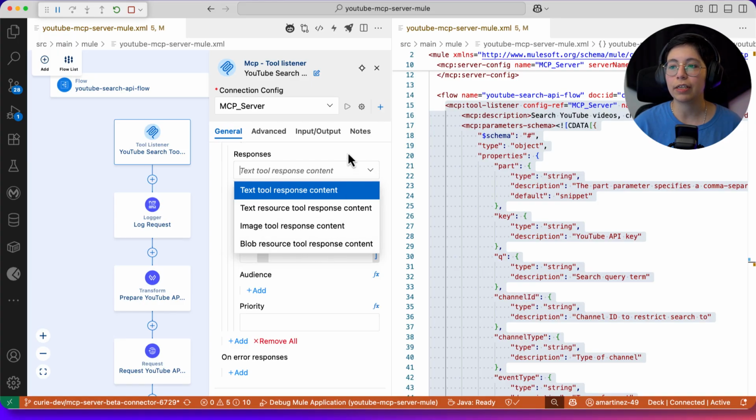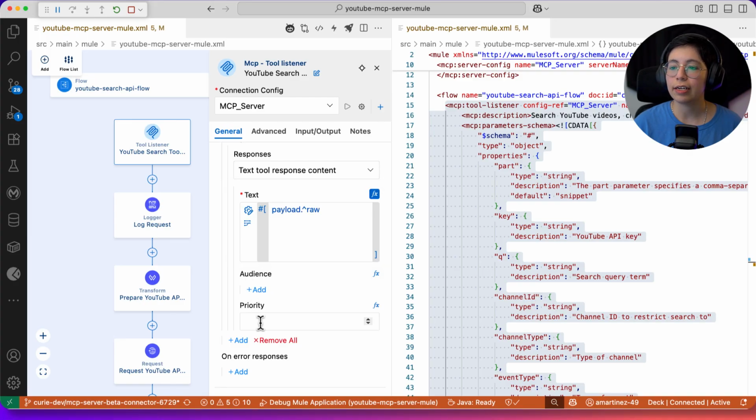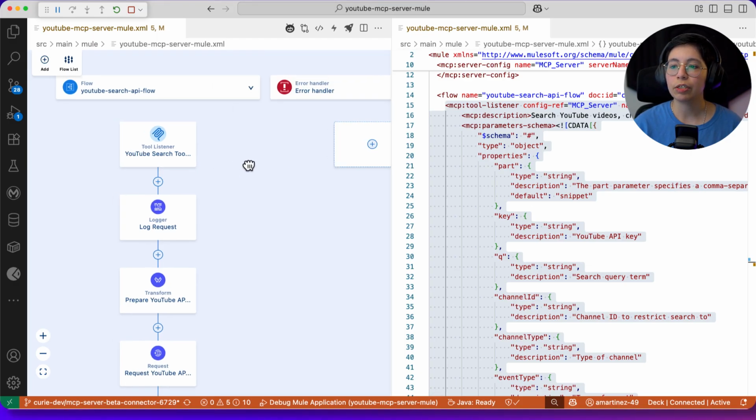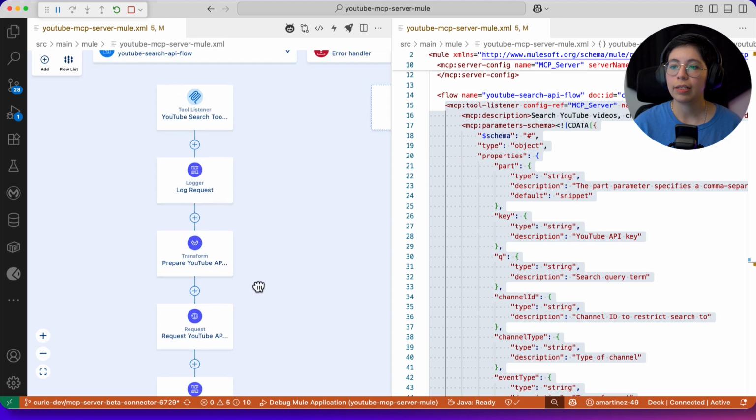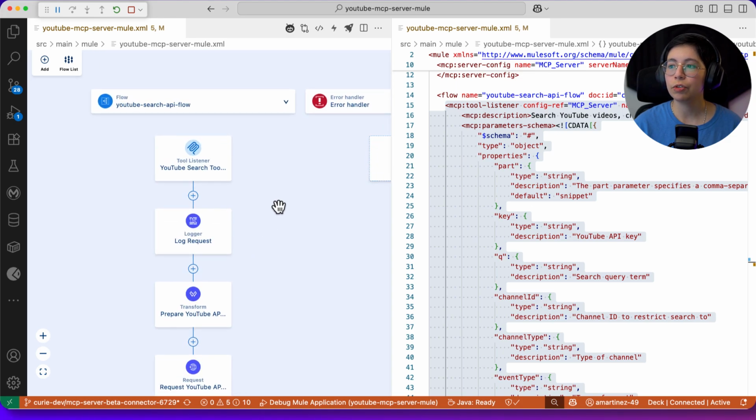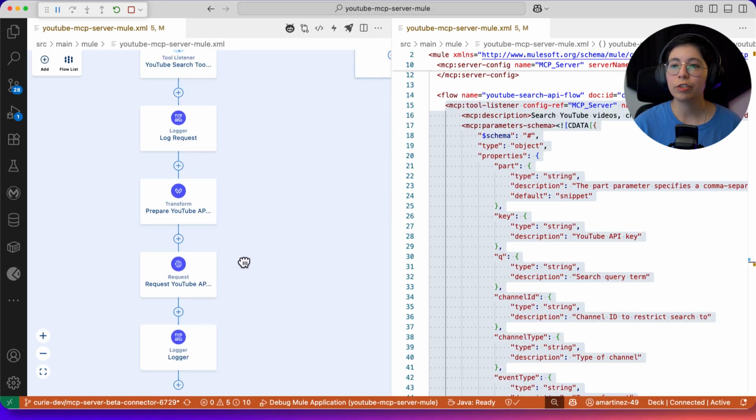So there's a lot of things that we can respond with. We can add audience, priority, and so on. So there's a lot of things that we can do with this, but at least now I know how to do the first thing. And this was so simple to do. It's just literally connecting to YouTube to do some search using the API. So we can do more stuff.